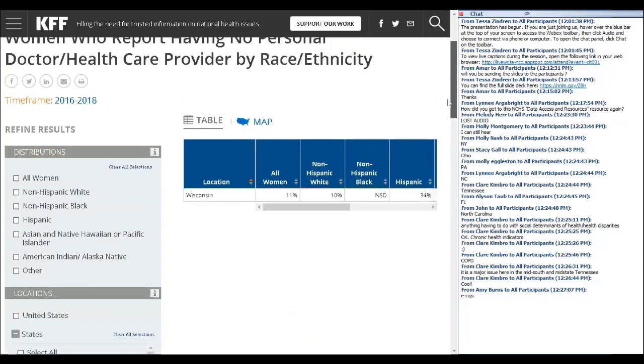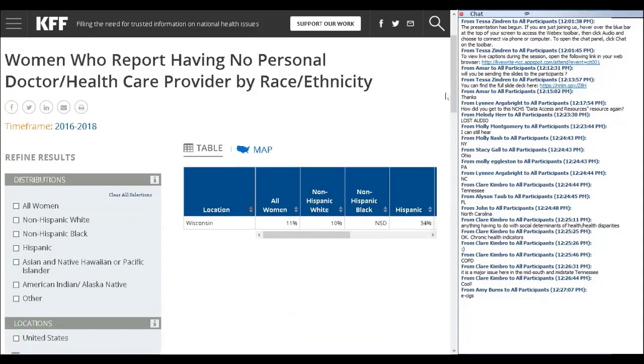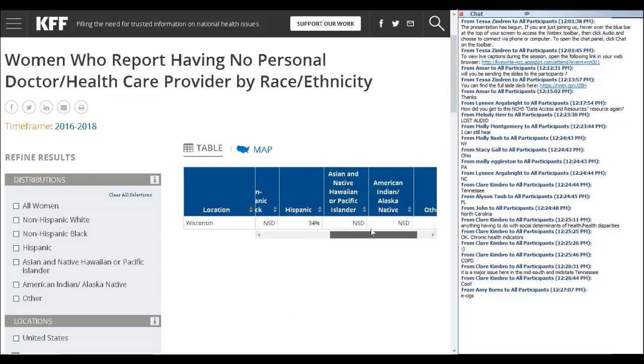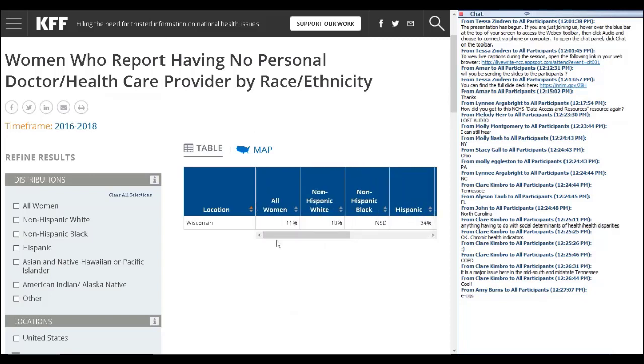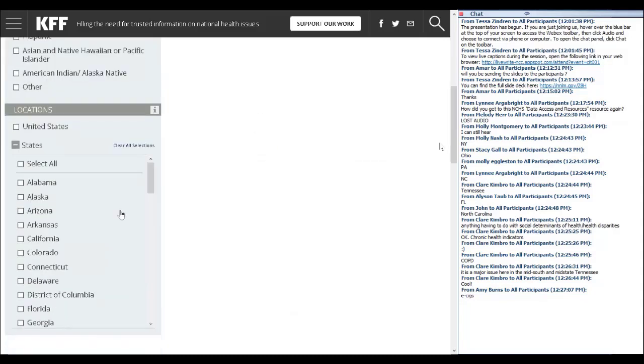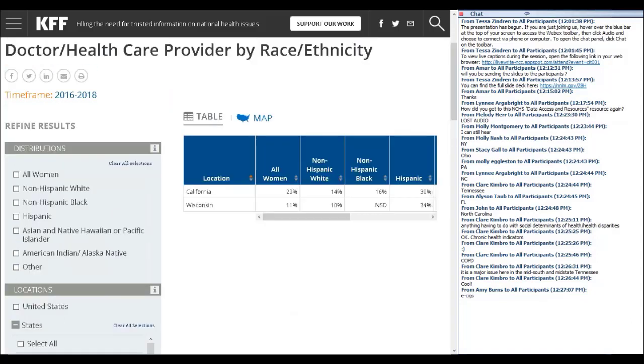And that brings up a good point about when I said they didn't have a drop down for our other example on the Behavioral Risk Factor Surveillance System specific to health disparities. What State Health Facts did is they did a little bit of analysis of that data and then broke it out by race and ethnicity, so you might be able to see differences between subgroups. And if you then wanted to add on another state, you can just check the box from that list on the left side, and it just added California on to let us compare between the states.